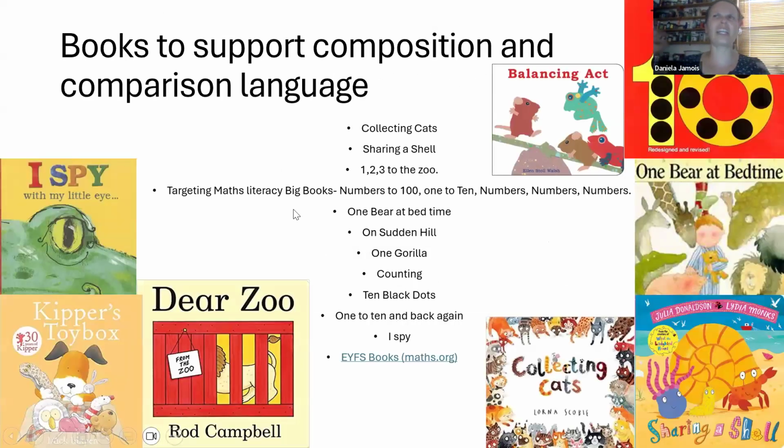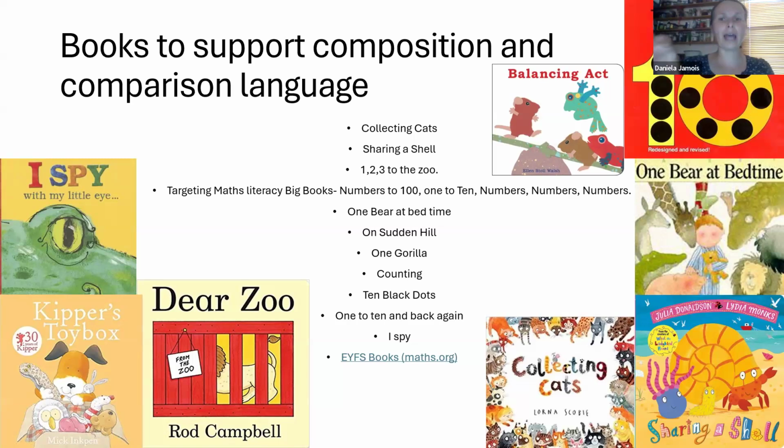Now, I know this sounds a bit clunky, but it really is worth being really specific about the type of language you're using. And that doesn't mean you're eliminating all the other rich language that you use around numbers and counting and height and weight. But what you're doing here is you're making sure that over the year, you've been intentional about the exposure to every single strand in maths, rather than just letting it be haphazard.